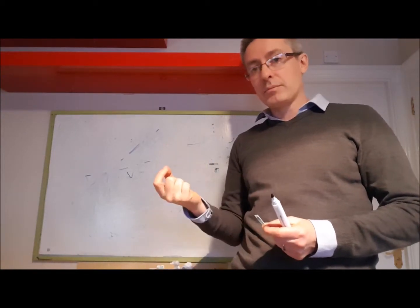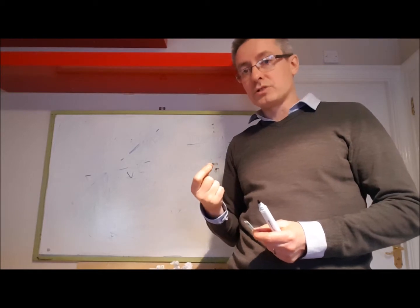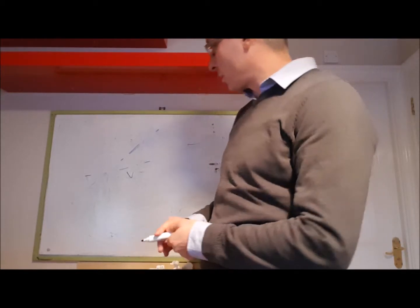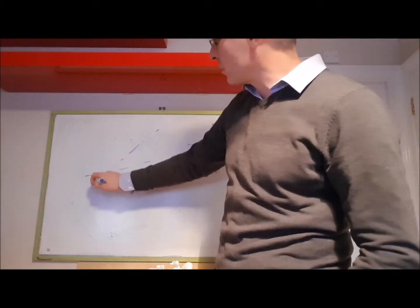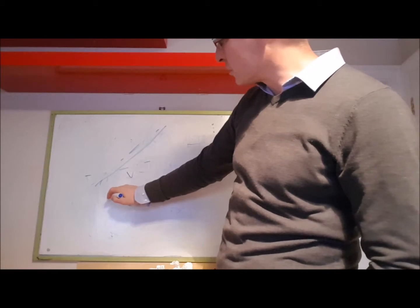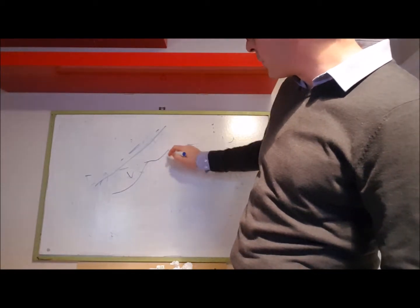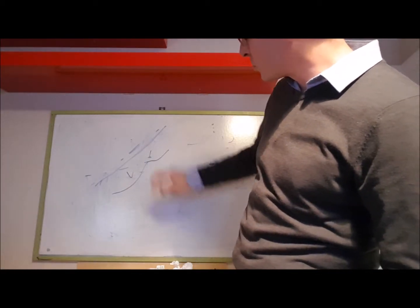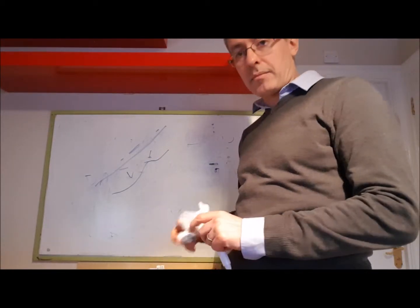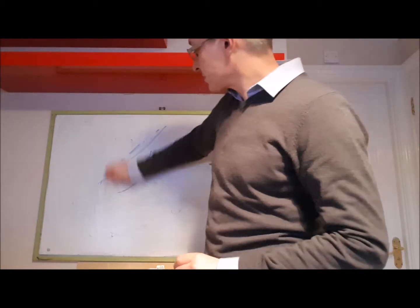So sometimes I'll mention the micro and mini electrodes that we have, which might give you more features, whereas a macro electrode would give you lots of big signal that looked like a straight line. If you do a CV in a micro electrode, you might end up with a bit more of a feature, which would have got lost on the macro electrode. So trying these mini and micro electrodes might be an idea.